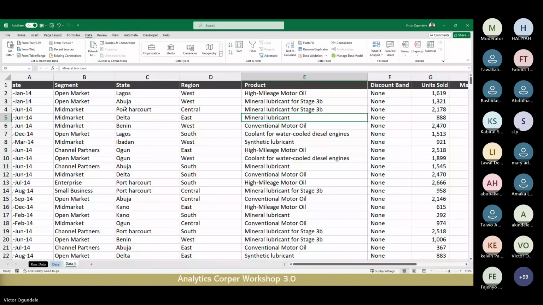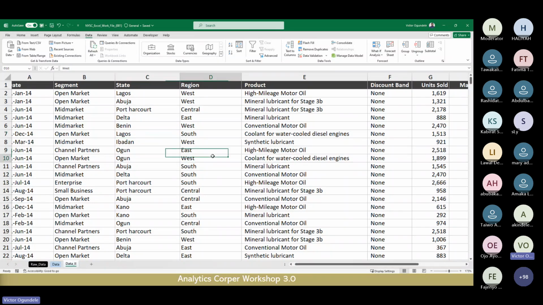the rule of table. Anytime you are dealing with data in Excel and you have a data set, we always encourage that you convert it into a table range. So a table has a lot of benefits. Sorry, we might not be able to cover that in our session today. We need to first convert it into a table. One is it helps us to automate the data sets and see the data as one. And also it makes it easy for us to update and add additional data into it.